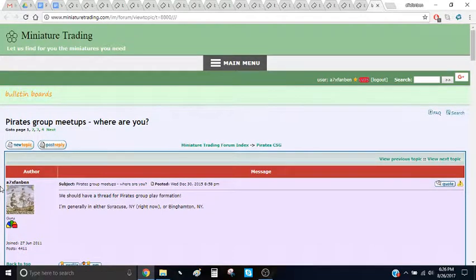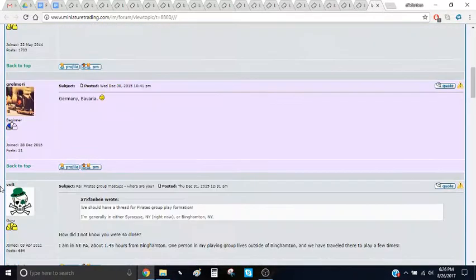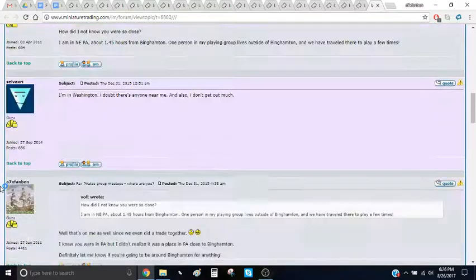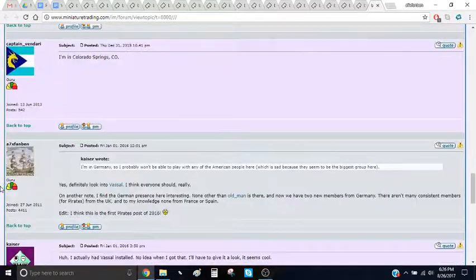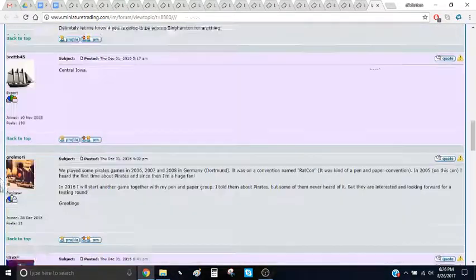And then this one, I started this thread because I was inspired by another thread that talked about who has a group or con. This one is basically where everybody says where they're located to try to facilitate meetups. So this one's a good one to read because you can see which players might be close to you, and you can also post there to state your location.